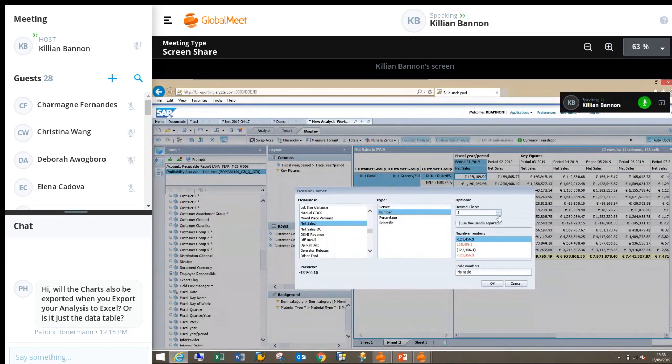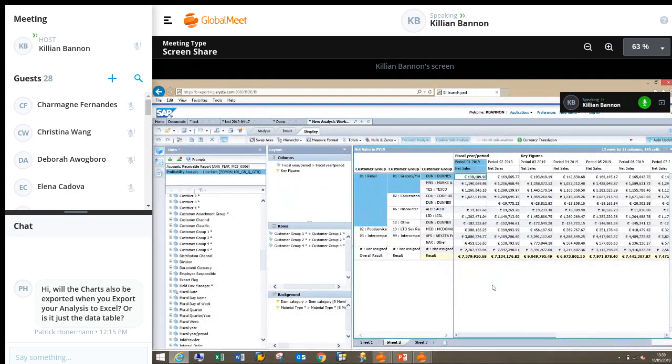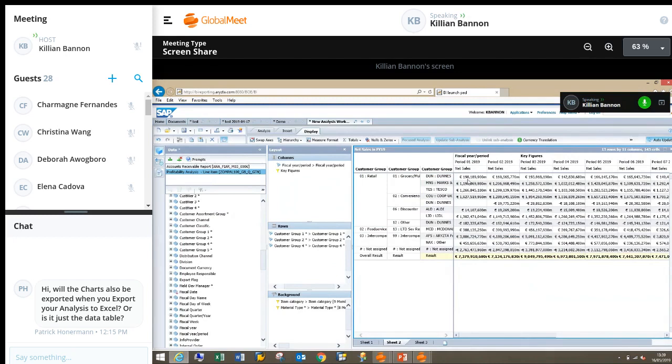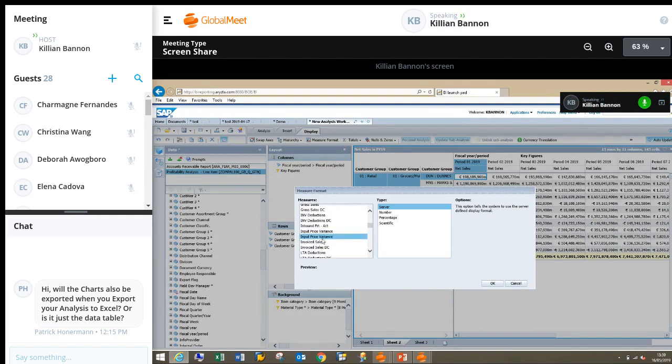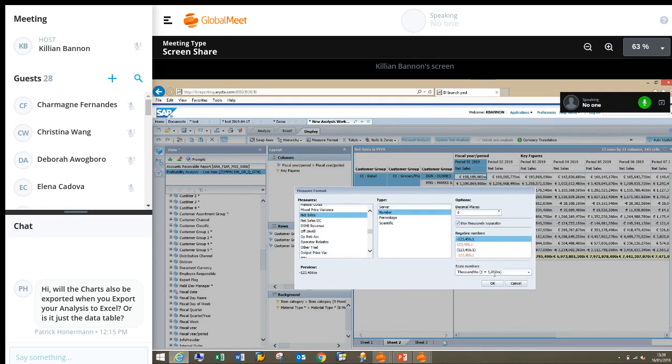So I'm going to go with 0 decimal places. I want a 1,000 separator, but I want it formatted to the thousands. So instead of this number here, 198,189.90, I'm going to format it to the 1,000. So you'll see that come through now. Sorry, I need to double check what I chose there. Okay.